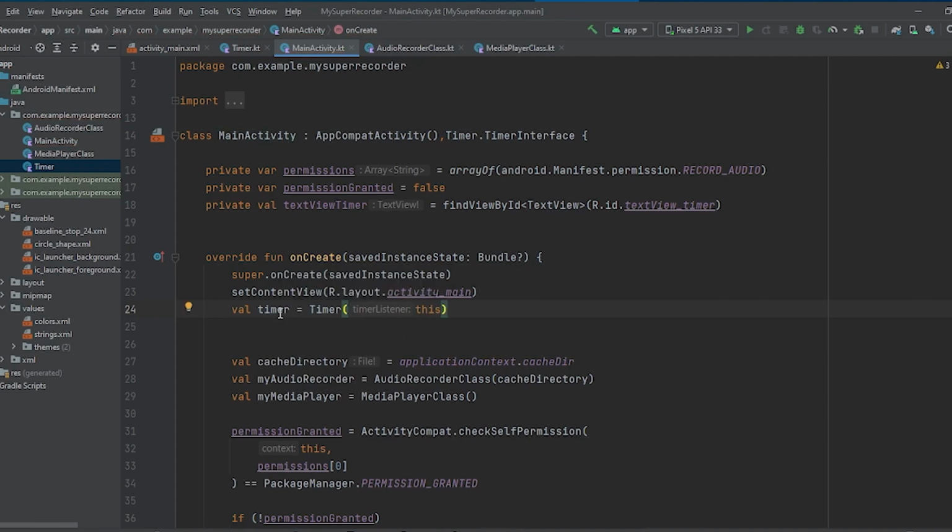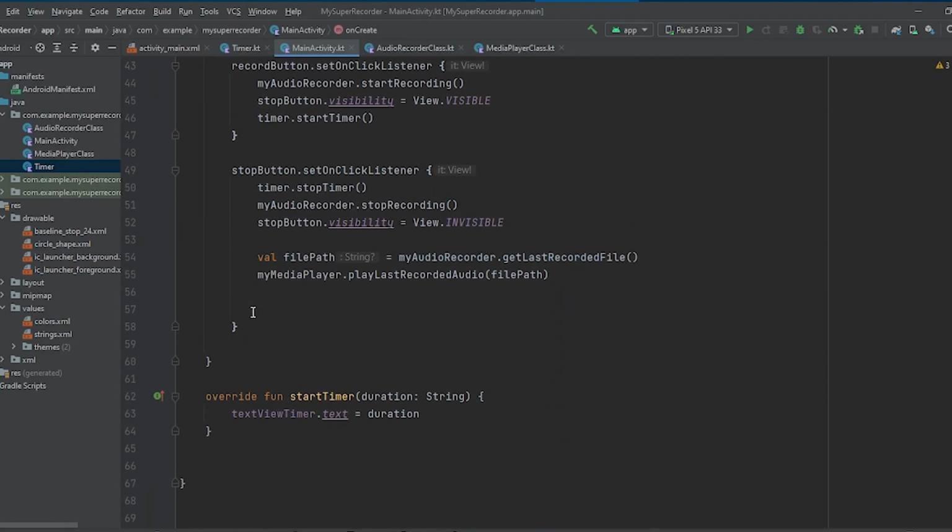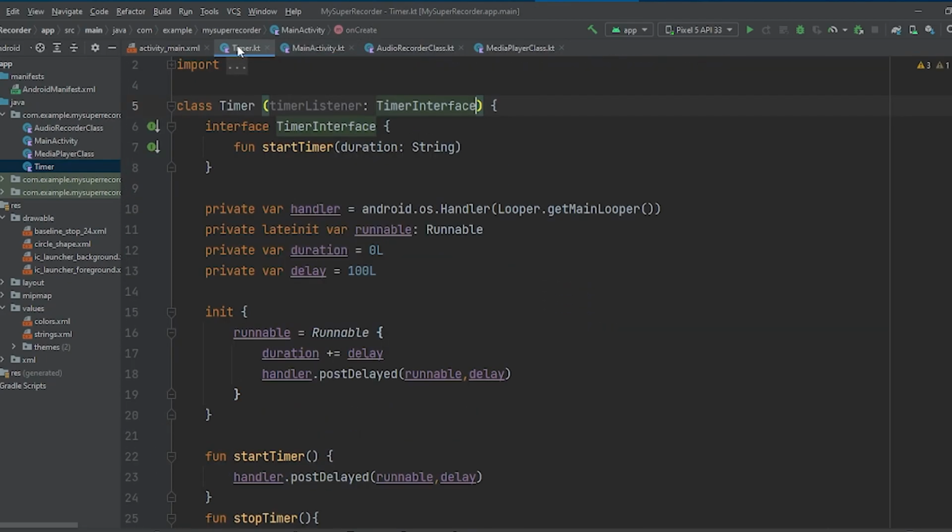Okay, this works. Yeah, alright. So let's check how it works now.